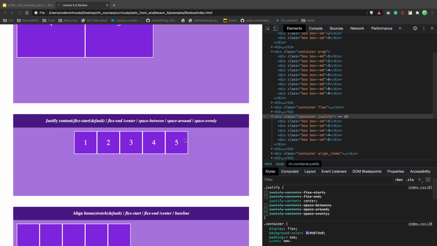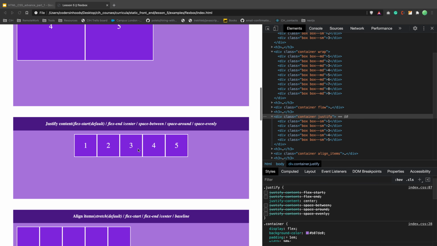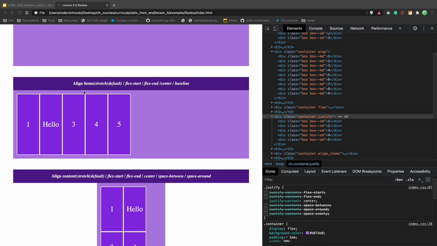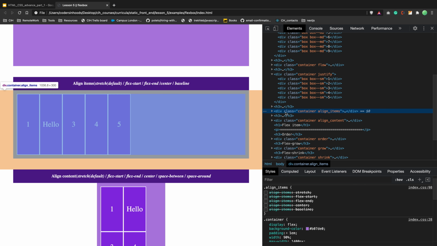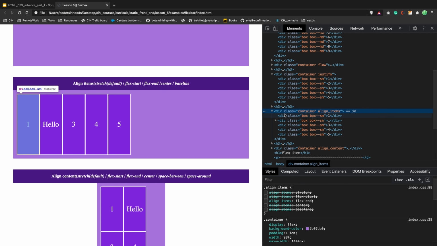Yeah, so this is horizontal alignment, right? And as you might guess, if you have a horizontal alignment, we have a vertical alignment, and you can do that with align items. So this is another section. Here, by default, you have stretch. This is the default value. So if I tick stretch, it doesn't do anything.